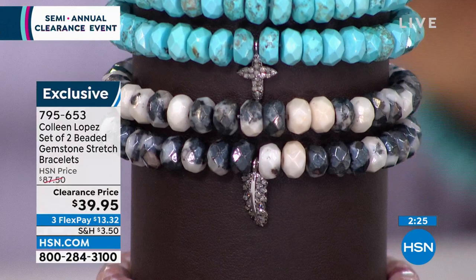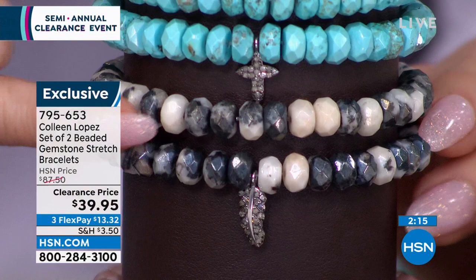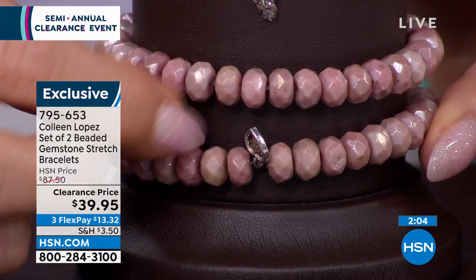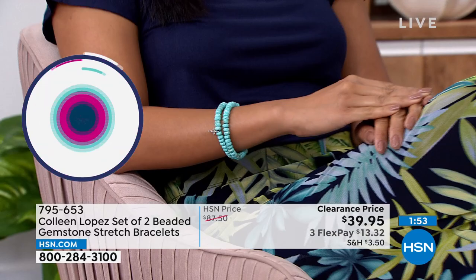That's how you know you have something remarkable, because the Argyle mines in Australia are where we get most of our colored diamonds from. Each one of these little charms features pave set diamonds. You also know these gemstones are durable, because usually in the jewelry industry we refrain from setting diamonds in a gemstone that isn't strong, since diamonds are so hard they can scratch or damage your jewelry. But the jasper and the chalcedony are between a 6 and 7 on the Mohs scale, so you can wear these every single day.